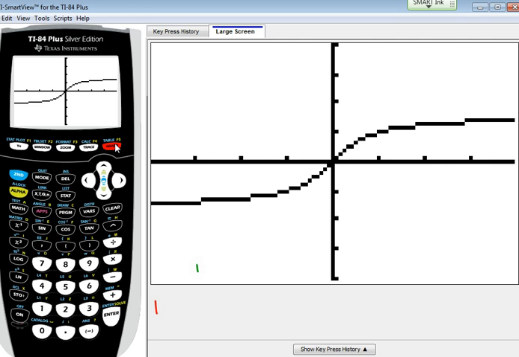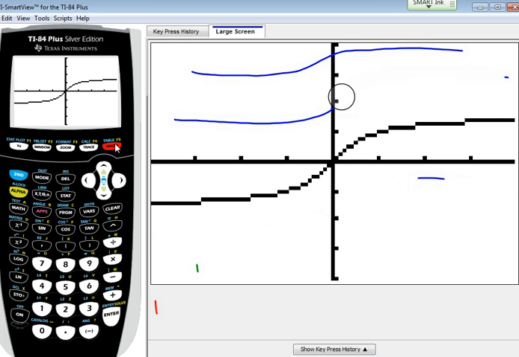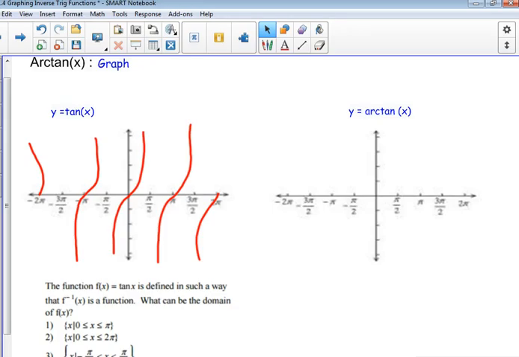How are you guys doing back there? Graphing? Andrew, graphing? Yeah. Great. So here's your arctan. Now, if you graph the inverse of tangent, wouldn't you expect to see more of those lines? You can't go to the line. Good, yeah, because it's not a function, so it can't do this. It's only going to show you just the one. So really what's going on is all those lines, but our calculator's not going to do it because it's not a function. So arctan looks like this.